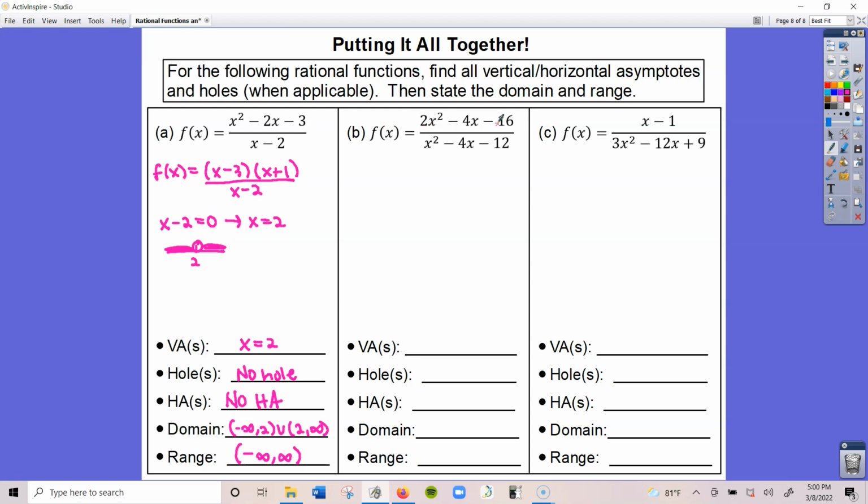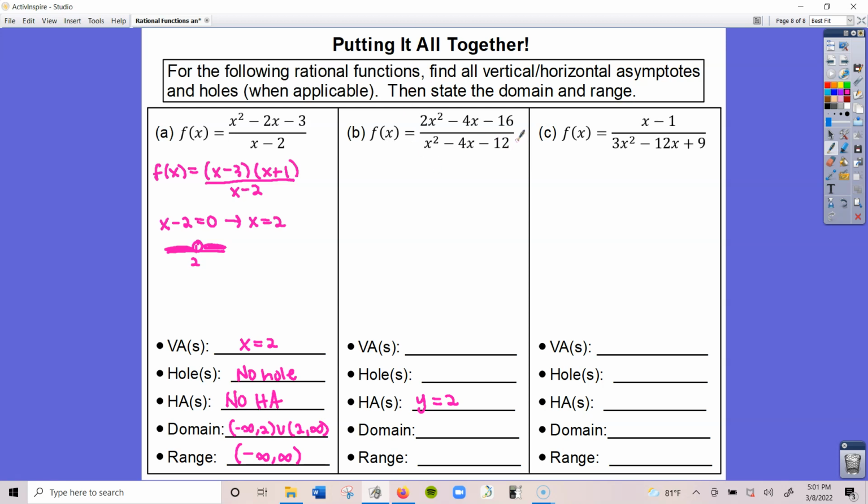Now let's have a look at this function. I'm going to get my horizontal asymptote first, since I don't have to do anything here, so I compare the degrees. The degree here is 2, and this one is 2, so since they're equal, I'm going to divide those coefficients. 2 divided by 1, I get the horizontal asymptote at y is equal to 2. And keep in mind that all of our asymptotes are lines. You need to make sure that you write the equation as a line, not just the number.